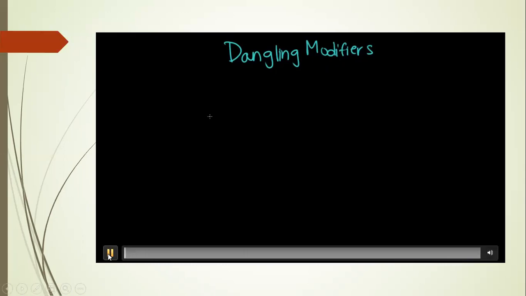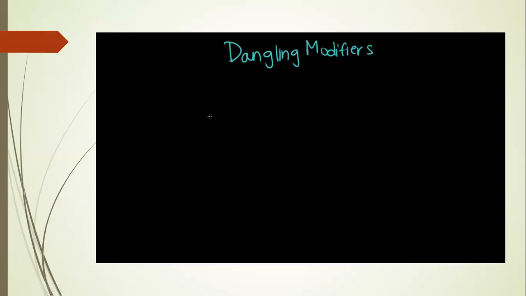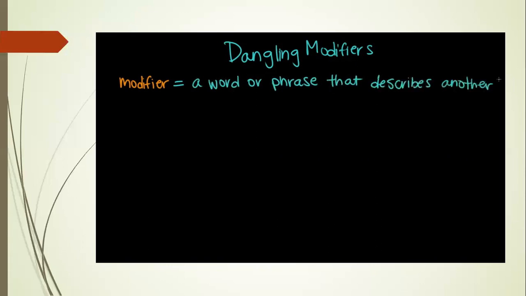Hello, grammarians. Hello, Rosie. Hi, Paige. So in this video, we're going to talk about something called a dangling modifier. So before we get into what a dangling modifier is, we can sort of talk about just what a modifier is. Rosie, do you want to tell us what the definition of a modifier is? Sure. So, well, one major modifier that you think of is an adjective. So a lot of times a modifier is describing something else in the sentence. Right, okay. So it can be an adjective or an adverb. A phrase, or yeah, an adverb too. So a modifier is always supposed to come right before the word or phrase that it's modifying. But when it doesn't do that, that's what's called a dangling modifier.